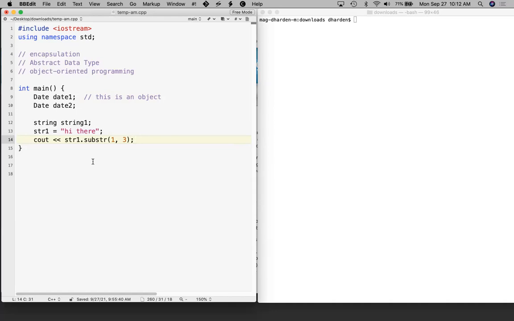That's the difference. Okay, in this example right here, and this is some terminology that is super important, I'm going to be using these terms over and over and over again, so we really need to know what they are. This object in front of the dot is called the calling object. Because what we're saying here is that the object str1 is calling this function, right? So str1 is the calling object.